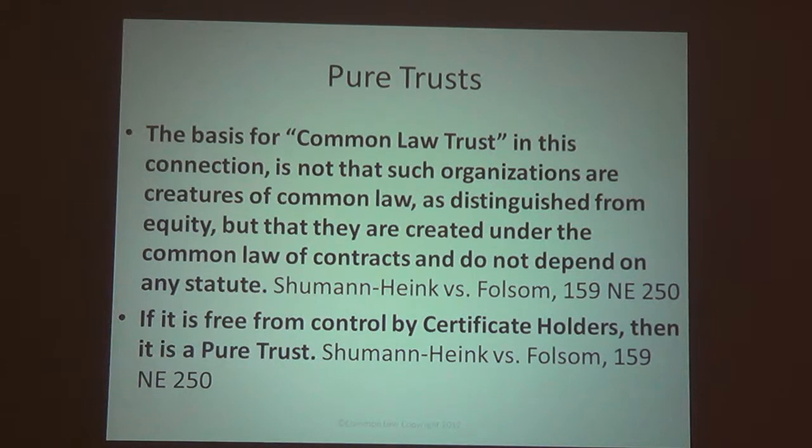It's proprietary, absolutely. The basis for common law trust in this connection is not that such organizations are creatures of common law as distinguished from equity, but they are created under the common law of contracts and do not depend upon any statute. It is free from control by certificate holders, then it is a pure trust. And so that's what we're talking about with certificate holders. These ones don't have beneficiaries, they're certificate holders. The trust says that the certificate holders do not have any say in what goes on in the trust.